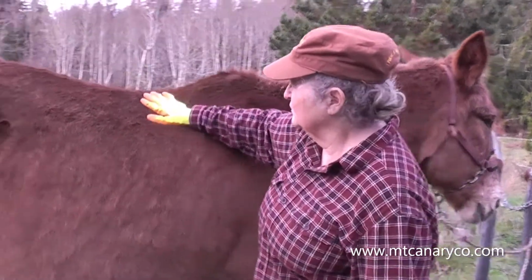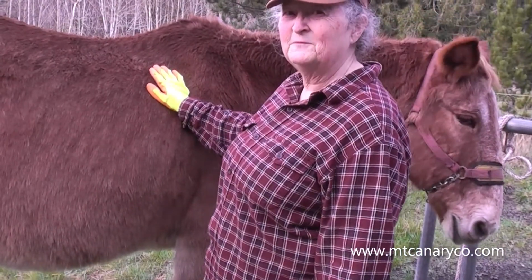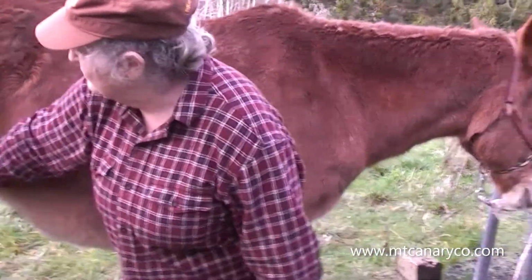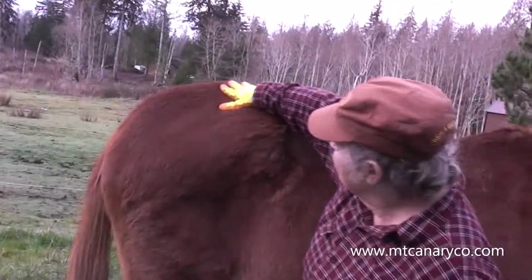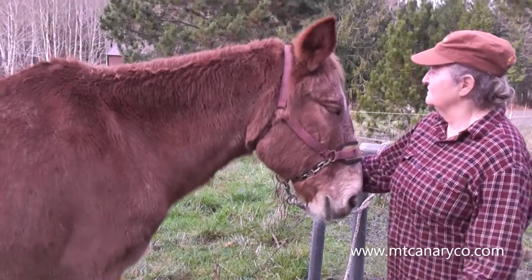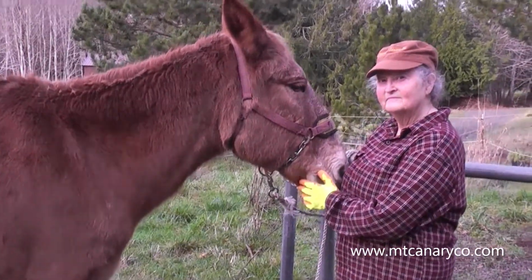So right now, she's doing good, but it feels like I'm going to have to give her some extra pellets before we feed her with the rest of them. So she's going to get some extra feed. Since she's her age, you can see how narrow she's getting here because of her age, and her butt back here. It's a donkey butt, and it's not going to get any better. No matter what we do, we can't take off the years. She originally came in really well fleshed, with a really big quarter horsey butt, but age is the way it is.